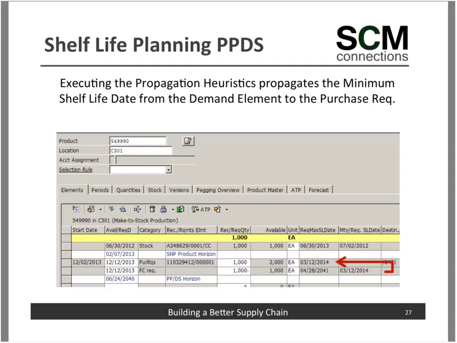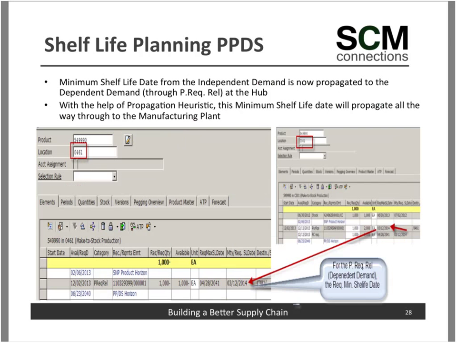That's for both sides. So now when I look at the demand at the next level down, this is the distribution center, when I look at the demand for the hub, that purchase rec has a requirement of 3/12/14. So when I do the calculation of heuristic net requirements at the hub, it'll take that date into consideration when planning, okay? And it's kind of a key concept because it doesn't happen automatically. It has to be propagated throughout the supply chain for the nodes. Okay?